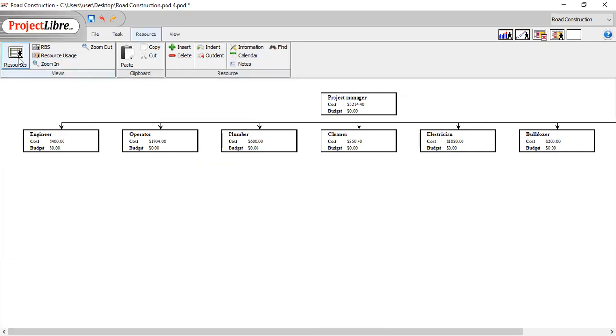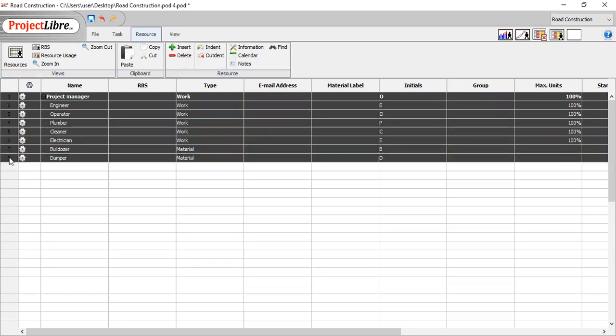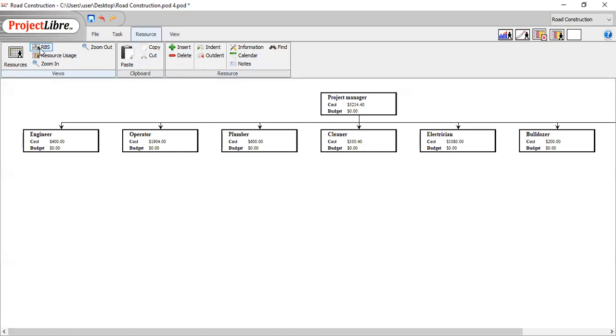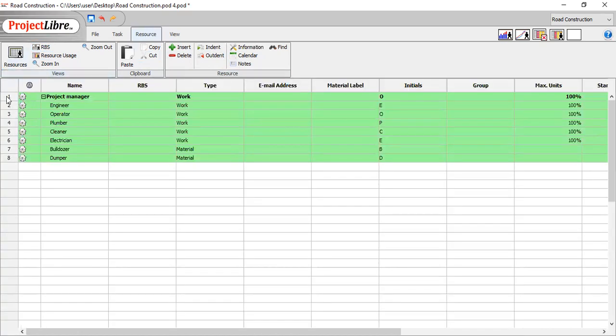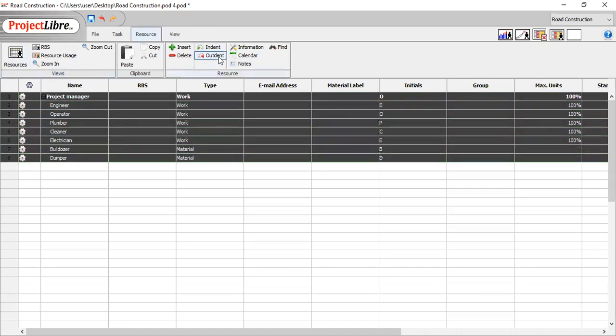In order to have a plain or flat structure, we can go again to resources and outdent again. We go again in RBS and see that it doesn't happen, so we go back, select project manager and all these, and click on outdent.